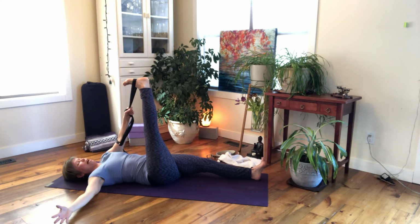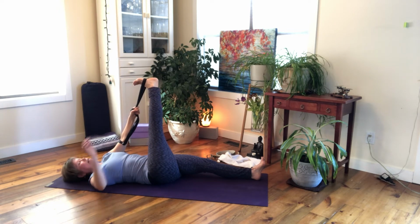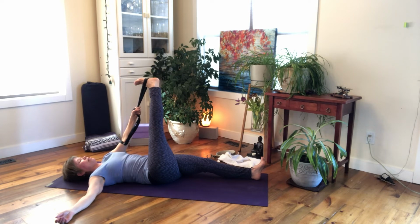Your other arm comes out from the shoulder in the half T position. Inhale, lengthen through the spine. And as you exhale, take the leg over just a little so that the ankle somewhat aligns with the opposite shoulder. Re-lengthen through the back of the neck. Return attention to the breath. Breathing into the sensation that's surfacing.